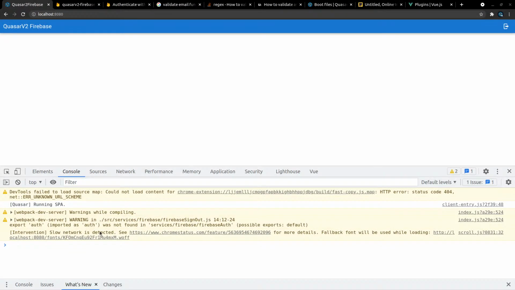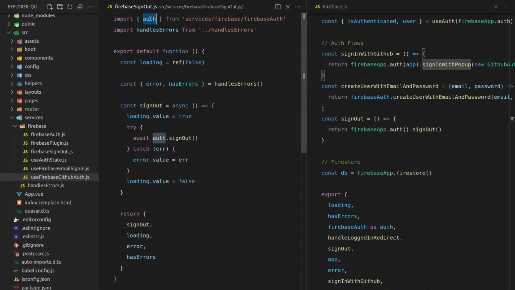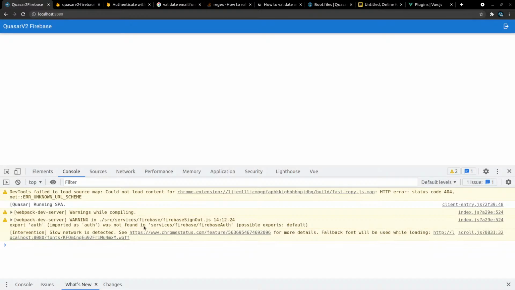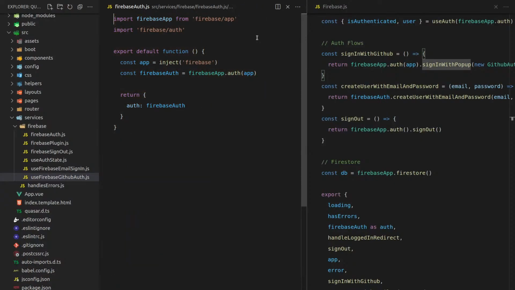Signout.js. Export auth. Where am I? Imported as auth. So that's this here. I'm pretty sure they're talking about, was not found in services slash Firebase. Firebase auth. Does this just export it? No, it's exported right there.